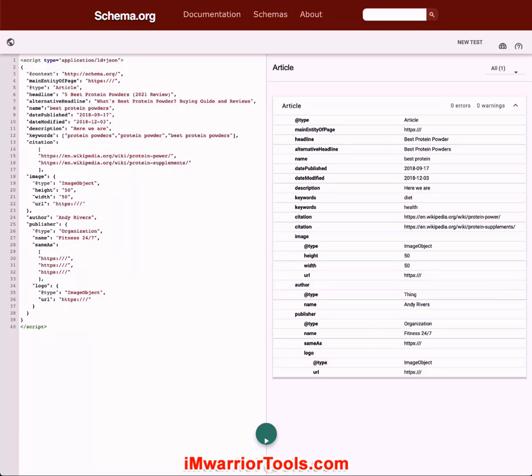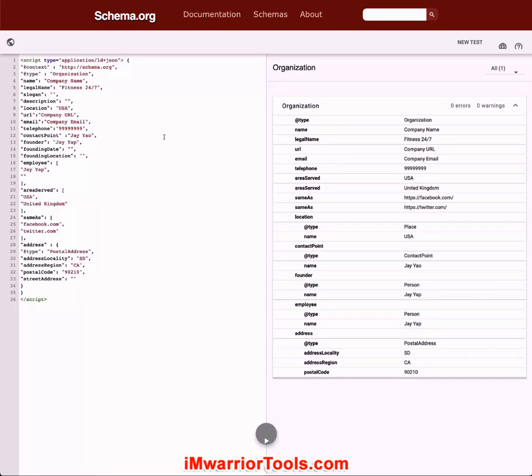So moving on to the next schema, let's talk about the organization schema. So what type of pages do we put the organization schema on? For us, we just put it on company pages and the home page. So it's going to be the about page, contact us page, privacy policy, terms and conditions. Maybe you have a jobs page or careers page, advertising pages, stuff like that, just company information pages. This is what we're going to be using for those.